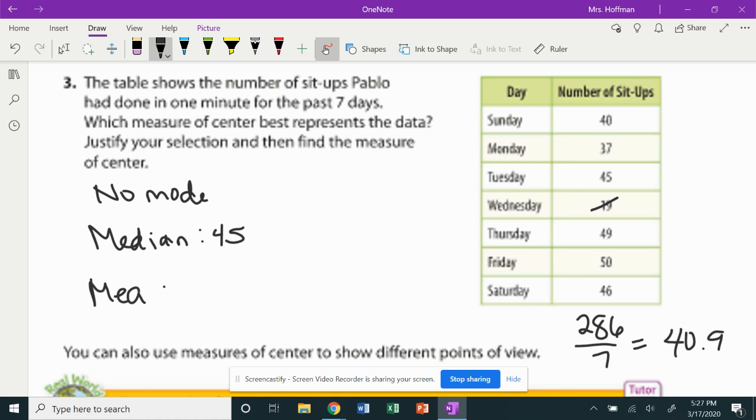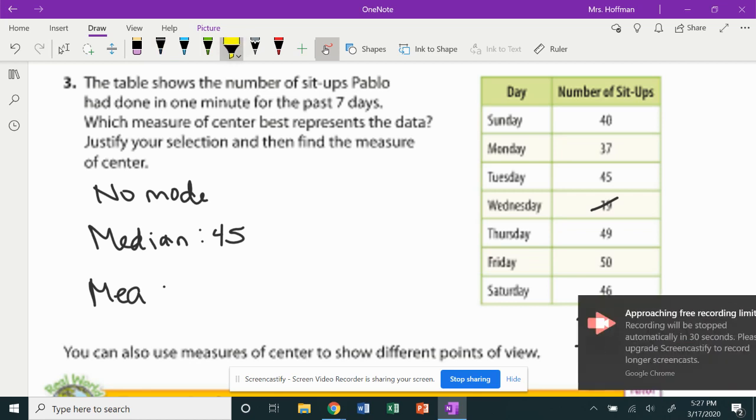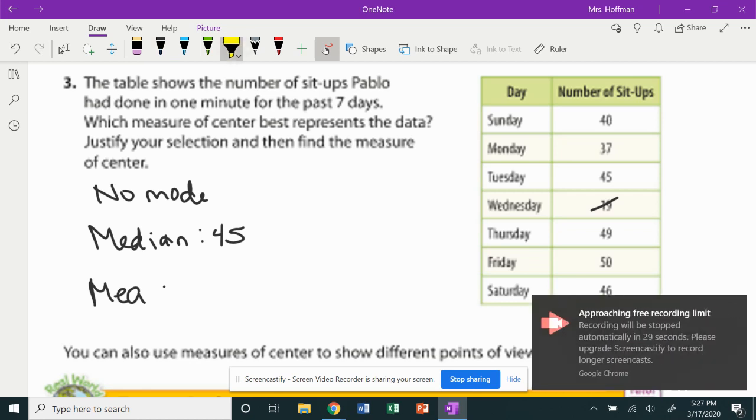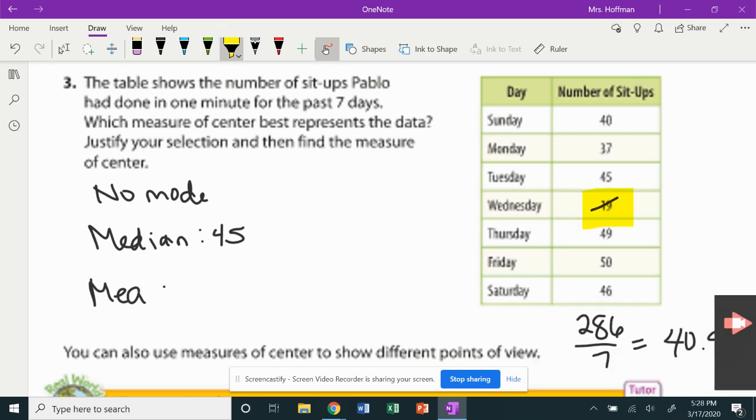You're going to pick the median and why are we going to pick the median? Well, we got 29 seconds left. If you look at this data set, number 19 is so small compared to the rest of the other numbers. So this is what we're going to call an extreme value, an outlier, if you will. It lies outside where the normal range is. And since that's the case, sorry about my alarm, since that's the case, the median is the best bet for our answer. And that's how you would justify your answer. Go ahead and get started on your format.